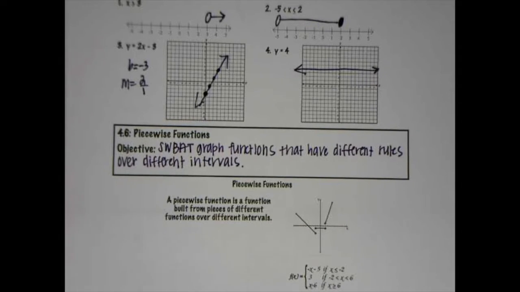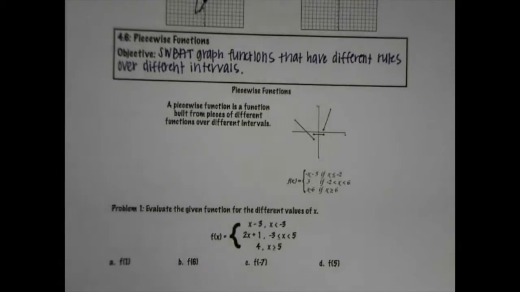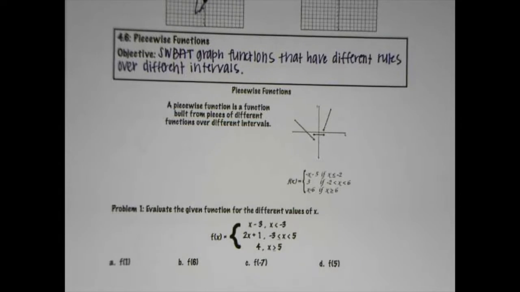Okay, so this is what a piecewise function looks like. It's very strange looking. It's very complicated looking. Basically what it is, if somebody were to take 3 different lines, or however many, it could be more than 3, and graph them all on the same coordinate plane, and then they go in and say, okay, this line's only allowed to exist from here to here, this line's only allowed to exist from here to here, and that one's only allowed to exist from here to here. Okay? So then they had to erase the pieces of the line that cross the boundary.